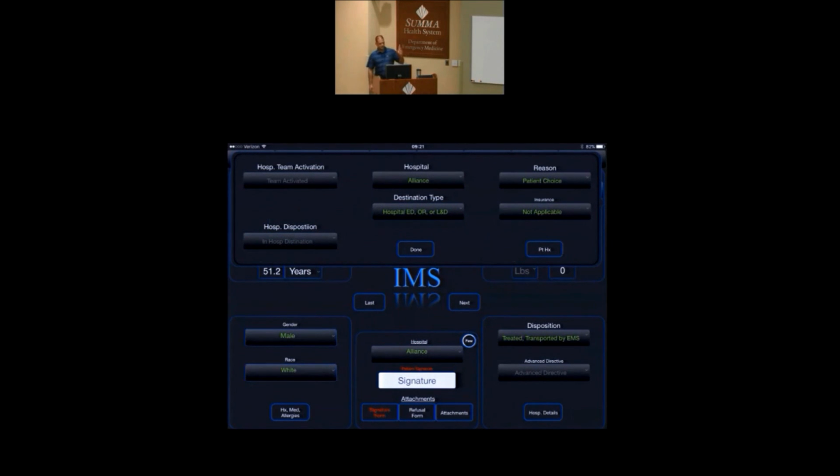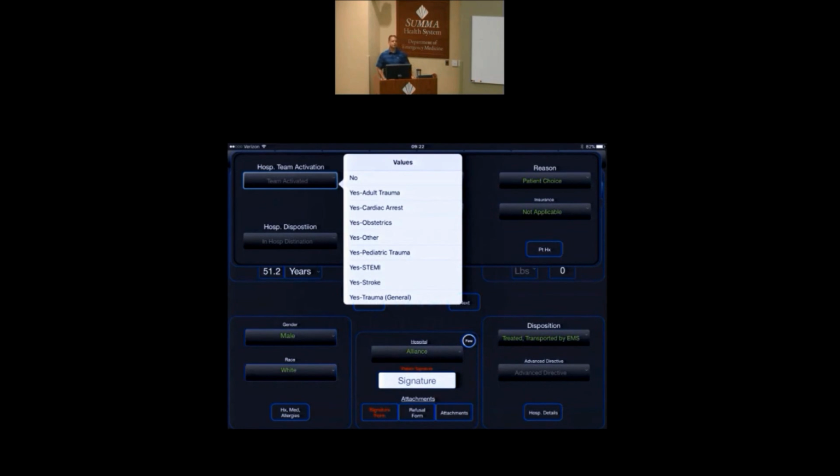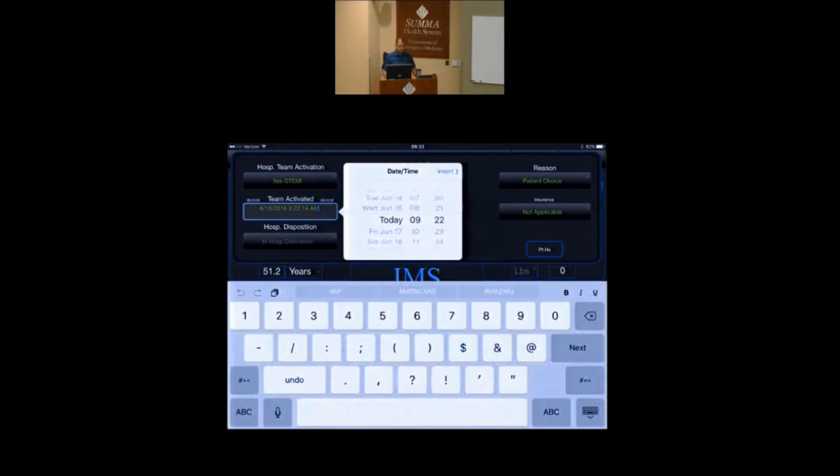You'll notice that the hospital disposition type, the reason for you choosing the hospital, are now in this shadowed popover. But you'll notice that there's two, and then you can't see the third fields to interact with up on the top left. So now, instead of a procedure of we activated the STEMI team, the stroke team, the trauma team, it's now part of the hospital disposition. So if I activate the STEMI team, I would indicate, yes, STEMI team. And then it wants to know what time you activated the STEMI team.